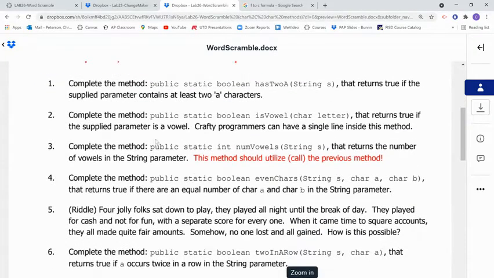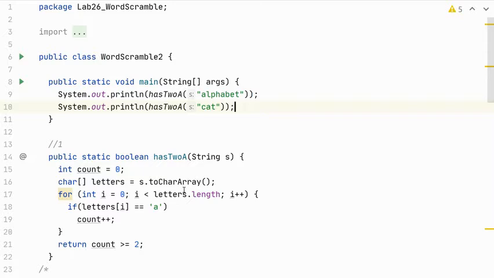Number 2. Complete the method public static boolean isAVowel. Take in a char for the letter. This returns true if the supplied parameter is a vowel. Crafty programs have a single line inside this method. So let's see what we can do.